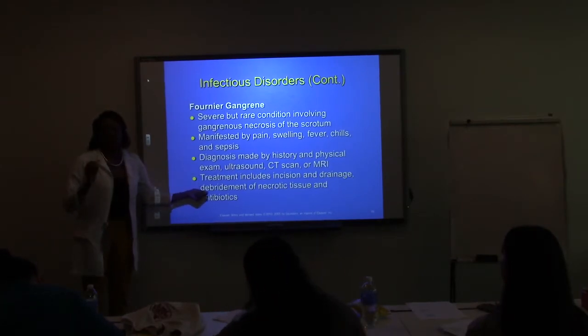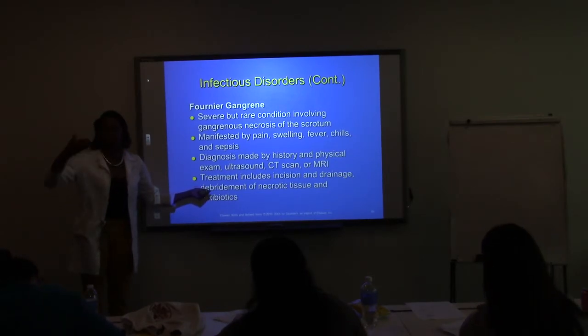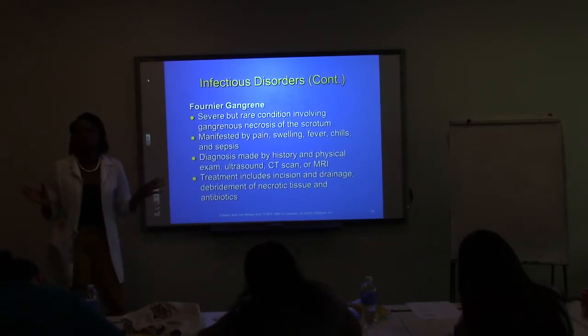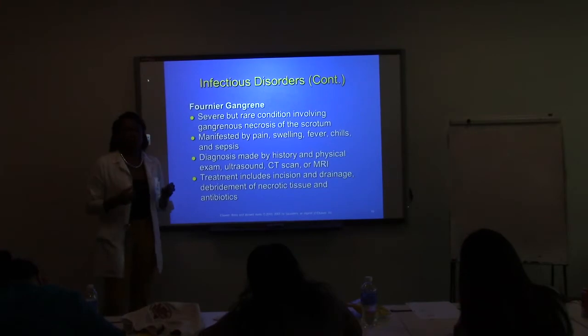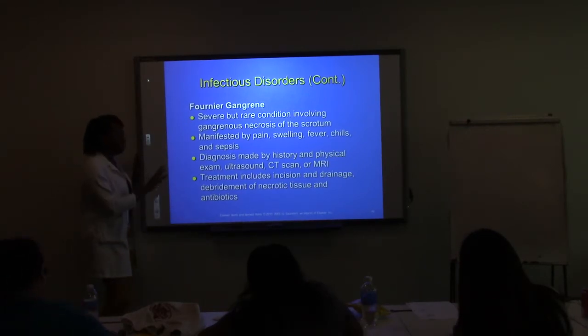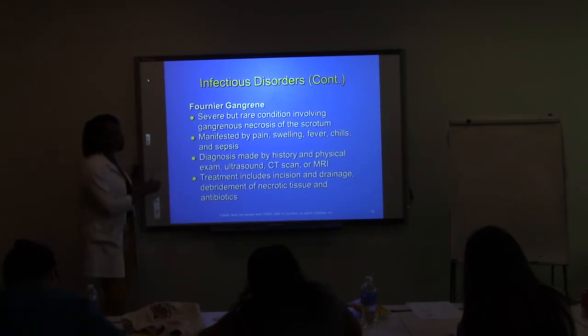Treatment, if you have anything that's in a state of necrosis or gangrene, please understand that tissue has to be removed. Okay, you would never want to just sit there and think it's going to take care of itself. You have to remove the tissue, so no matter where it's at, if it's necrotic, it has to be removed. So they will take it out, drain it, give the patient antibiotics, and hopefully get the infection under control.